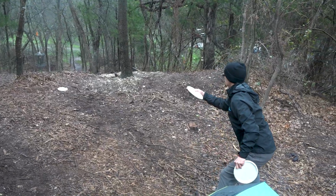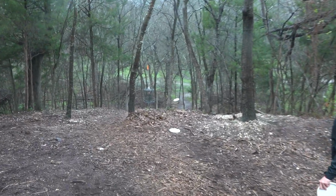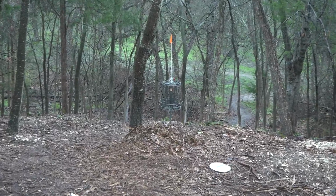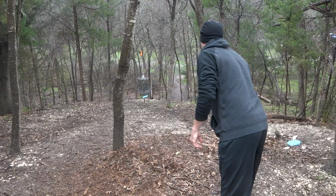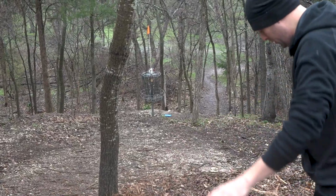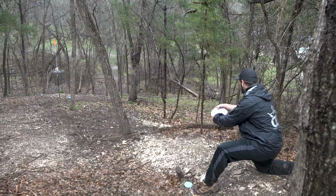Yeah, Coda, I was very happy with that, playing just that right side. That's smart. Same with Emerson. It's just so easy for those to catch an edge if you don't land them flat. Yeah. And even Miles, the closest drive, look at just that, staring straight at the basket.